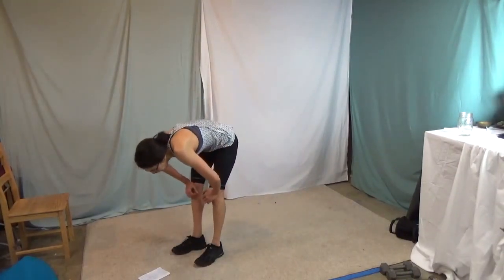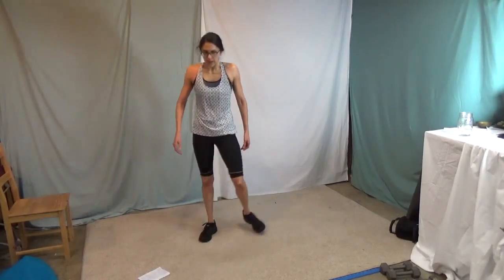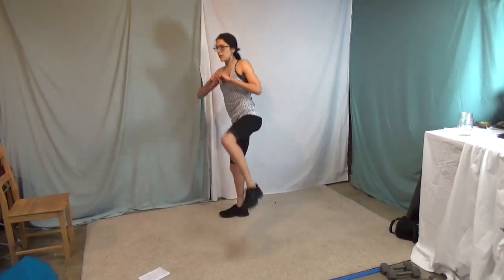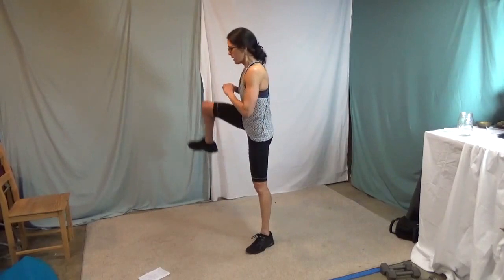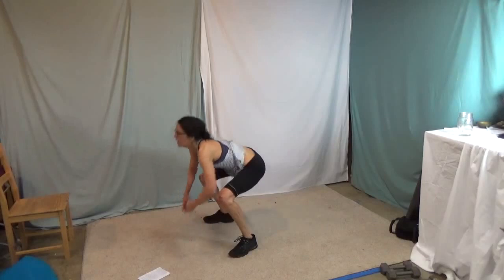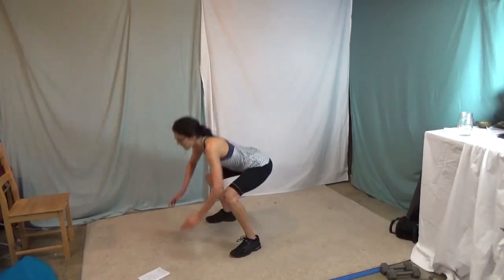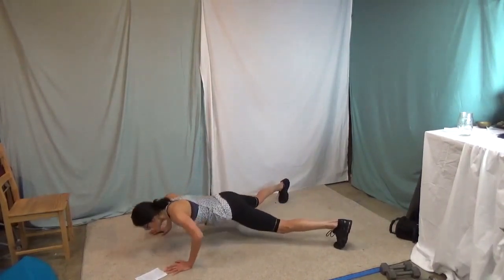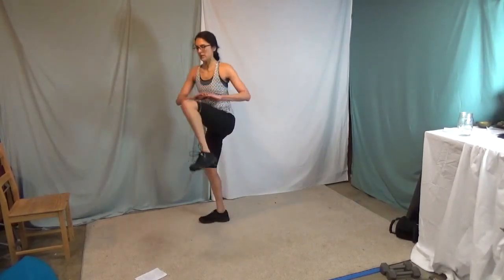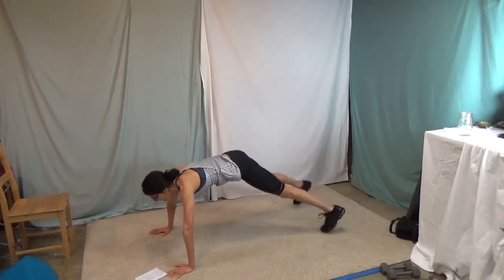Okay, sumo squat. So we're gonna do side to side sumo squat and a burpee. So, or in a push up. Down. So, squat lift. Far back, keep your chest lifted.